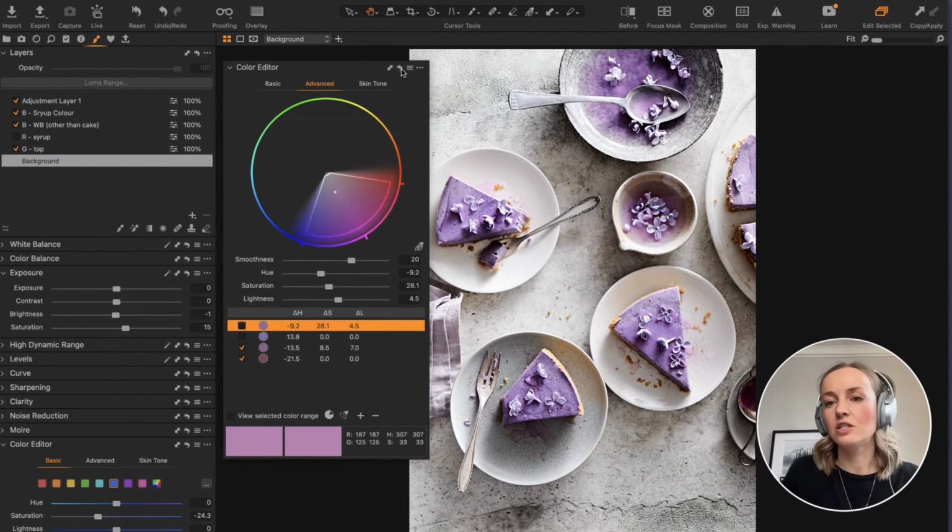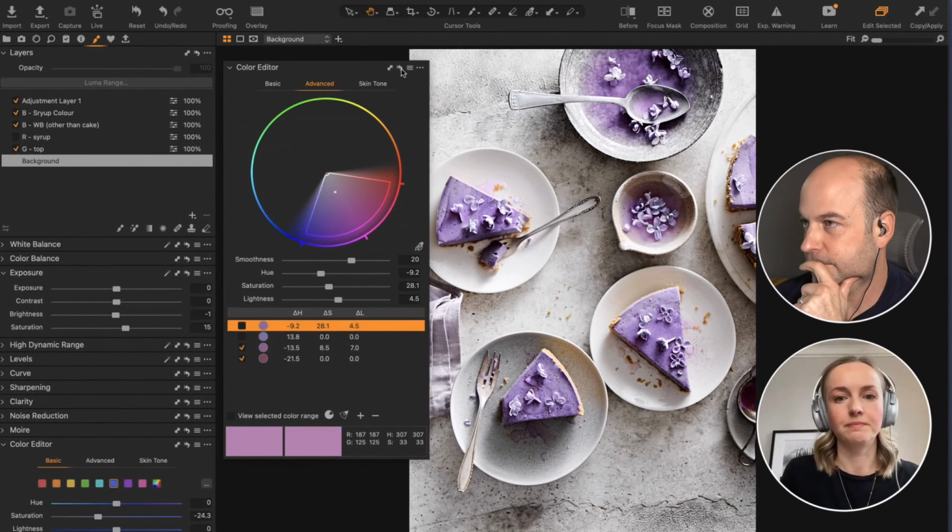So I did this as a personal project for this reason. I wanted to shoot something that was purple and different, and this tool just really allowed me to bring that vision to life and allowed me to play with it, and make sure that I was matching all of those colors together.